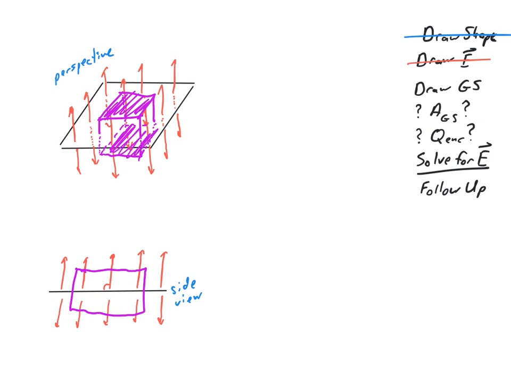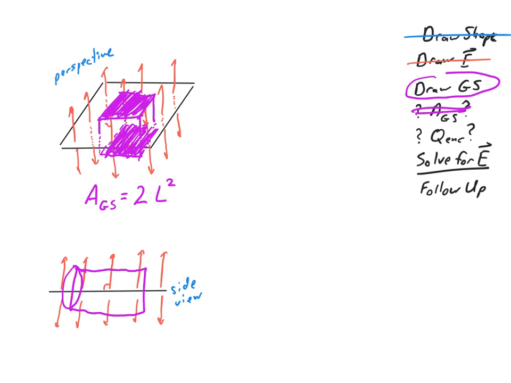It doesn't point through the side surfaces. It does not point through this surface because the electric field is parallel to that surface. It's running along it, not pointing through it. So the Gaussian surface is actually two surfaces. It's this top one, and this bottom one, which I'm going to say the area of the Gaussian surface is equal to 2L squared. All right, done.